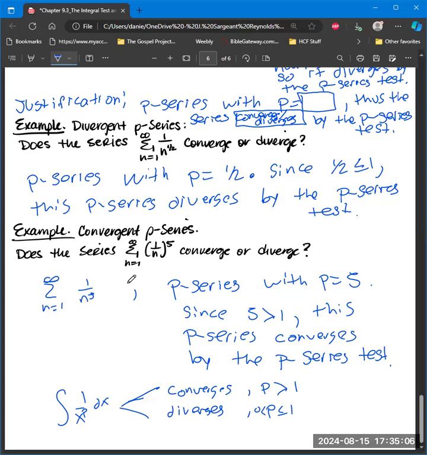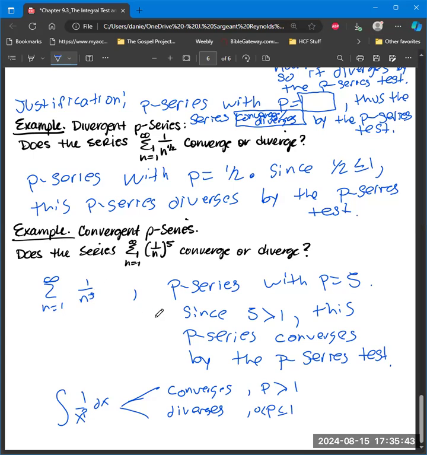Where the integral test is a really difficult test to use because I have to show positive, continuous, and decreasing, I don't have to show that for a P series because I know that every function in the form of 1 over n to the p is going to be positive, continuous, and decreasing, because n is always going to be a positive number. There's not going to be any discontinuities in the domain because I'm not starting at 0 here. I'm starting at 1. And that's it.